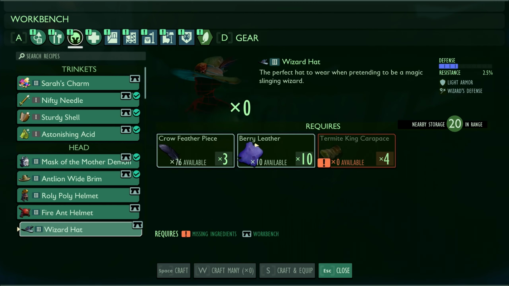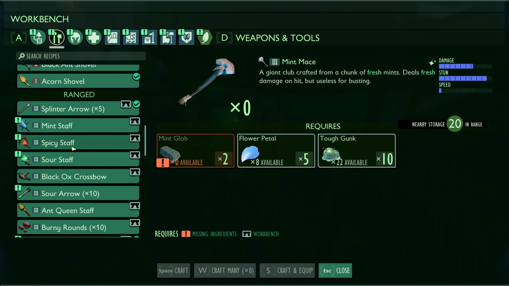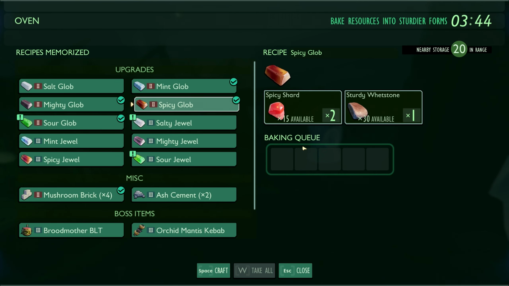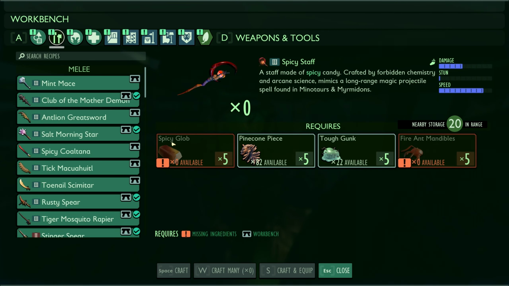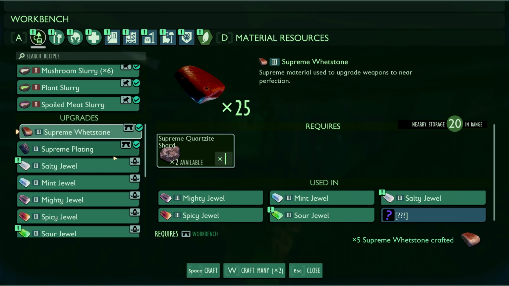Ooh, it might be spicy jewel. You need four staves. No, spicy glob. You know what, I can craft five of those now, I'm pretty sure. We can indeedy. Let's go. While we're at it, we can also make Supreme Western.